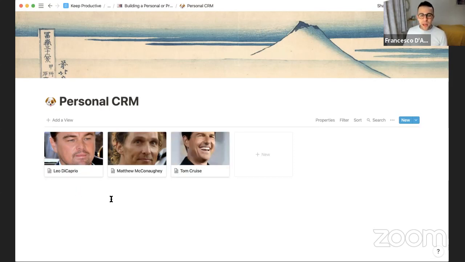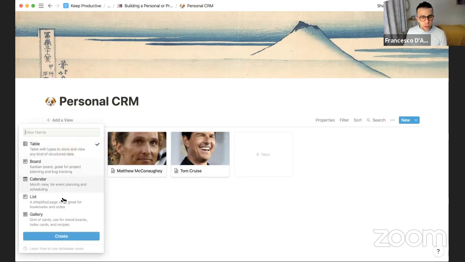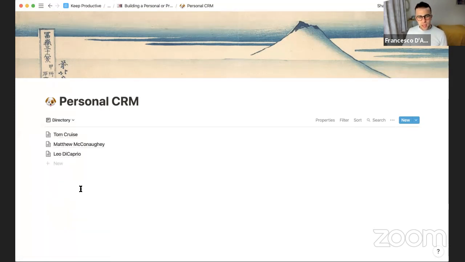But this is where you can start adding more details. So you may also like to see it in a list view. So you may want to add that to start off with. So you can call this one the list. Or actually, you can say directory. I don't know. It's sort of like having a file of facts in the old days. I guess you could add in all your stuff. And now you can see all of the people's names, which is pretty cool.